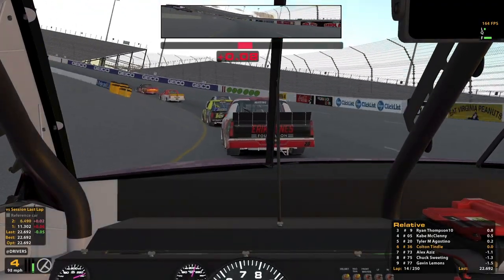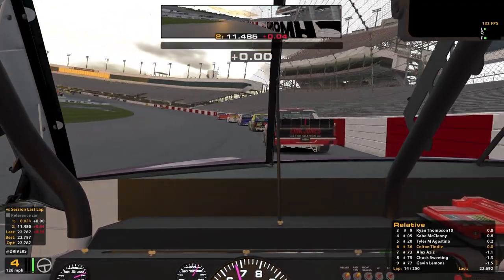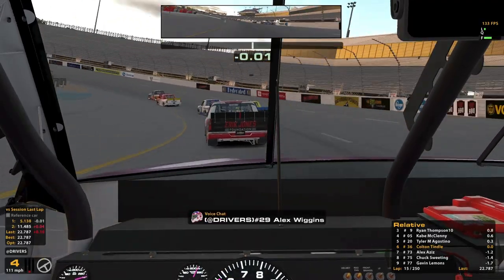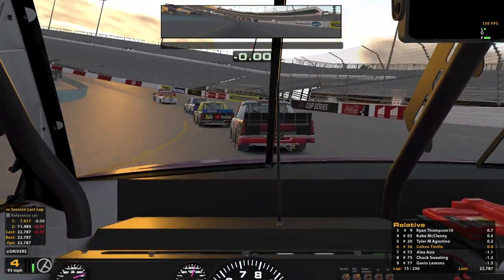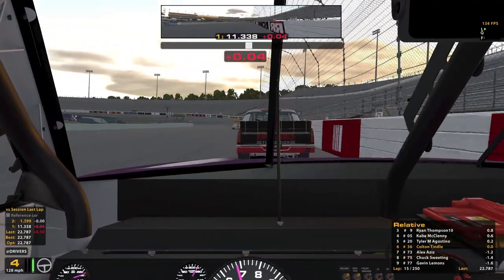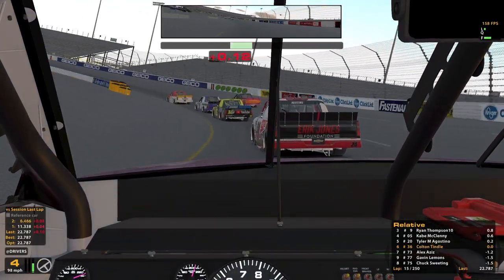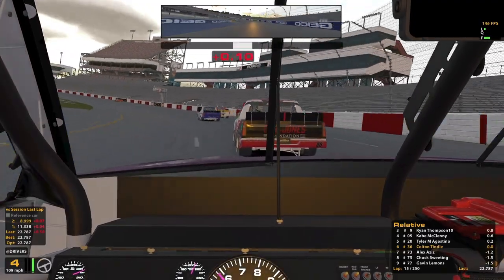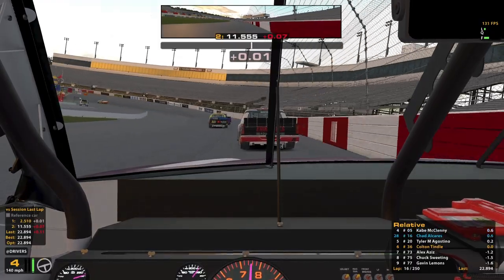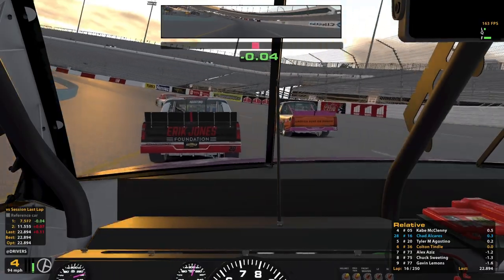Looks like Ryan's kind of up off the bottom a little bit up there. I'm kind of up off the bottom too, though. Kind of just entered a little harder. Still got the turn down I wanted, though. Oh, we got something going on up there. Movement. There is a lap truck. Okay. This time there was a lap truck. You've just done a 22.9. Okay, Colton. Lap times are pretty consistent.